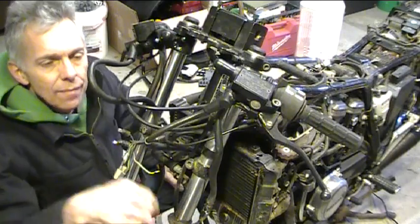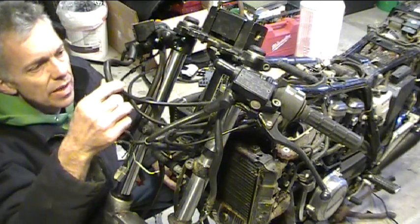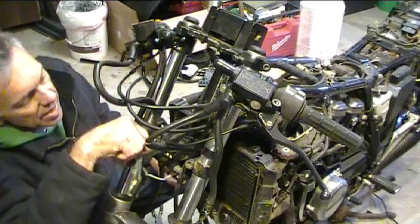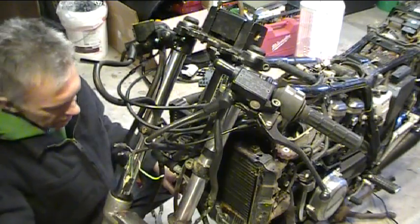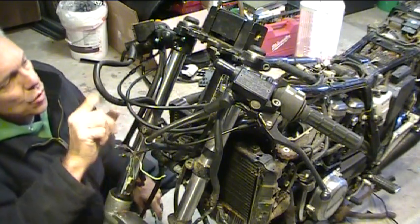So it's pretty obvious that this is not gonna fly. This is a little weird, this nasty loop right here. So I suppose I could get custom length brake lines made or see what I can find. They're probably out there for race bikes, shortened brake lines. The other option would be to move this down a bit, but I would like to just get shorter lines.